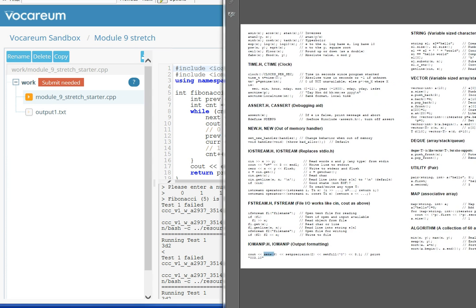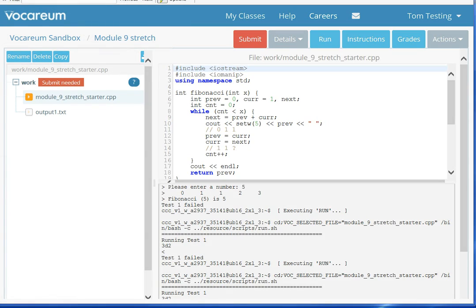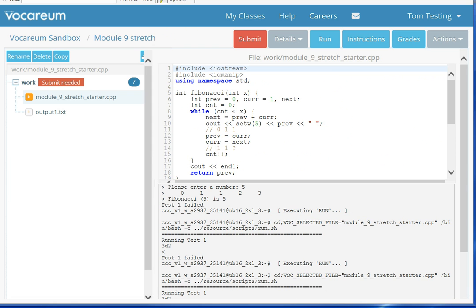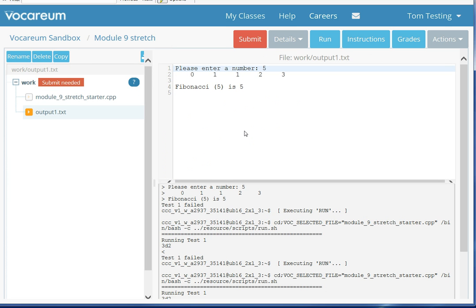I'm going to try to get this so that I can just drag it without extending it to the whole screen. If you look on the reference card that you're going to be given for the exam, you can see iomanip is right here, and there's the setw. So in case you were to forget that, you'd be able to look it up, right? Because nobody can remember everything. What you need to remember is how to program, and if once in a while you have to look up something, that's not that big a deal. Now, that doesn't mean looking up entire solutions. It just means looking up things like what header file goes with setw.